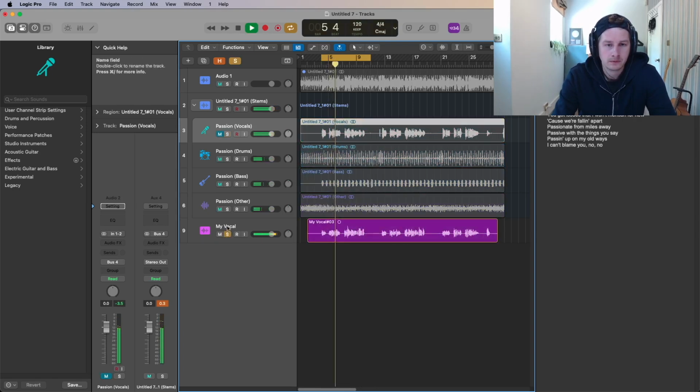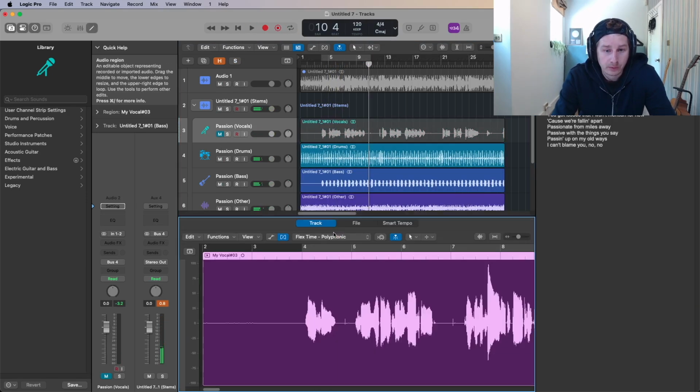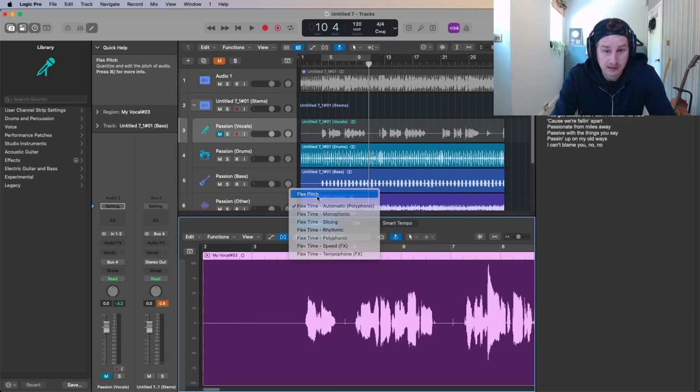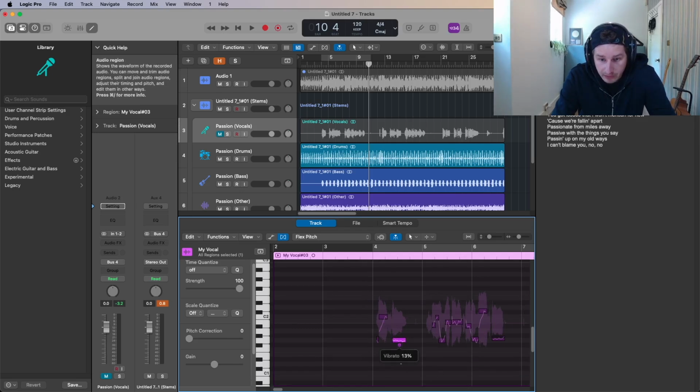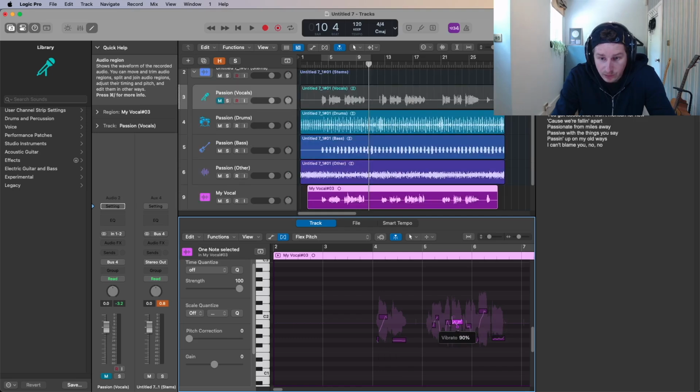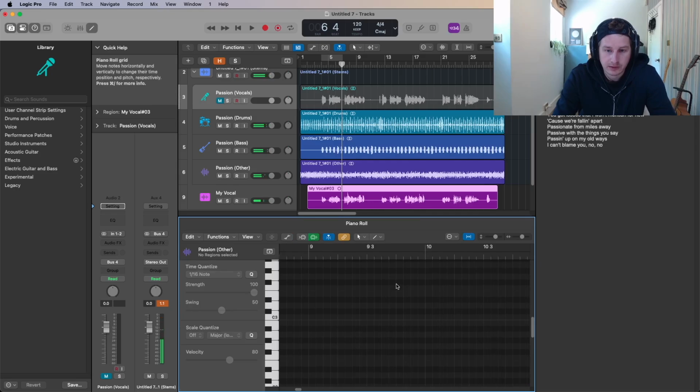And so what I could also do, as well as use that, I could go into the flex pitch mode, and then I could play around with it a bit more. I'd probably bounce it first because this currently isn't showing the pitch correction effects. But if I wanted to flatten out the vibrato, that will get that sound a bit more. Listen, seeing you got ritualistic. And between those two, you're now getting pretty close.